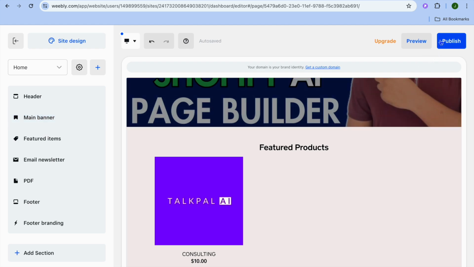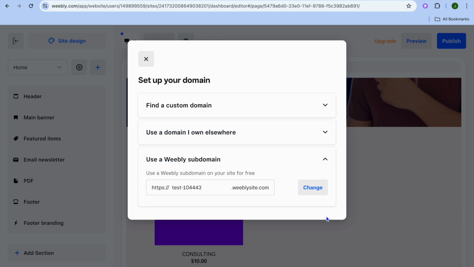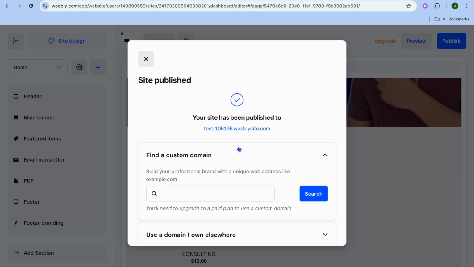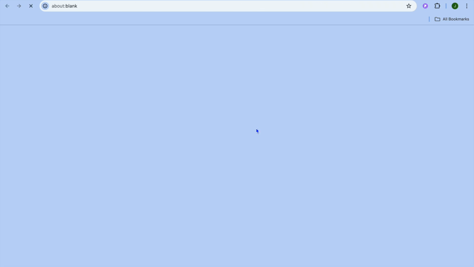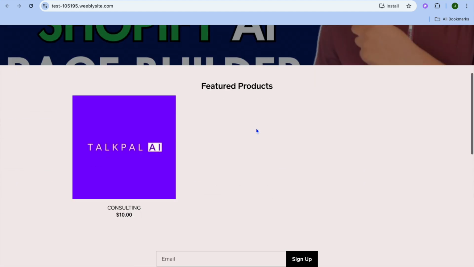Then from there, you can tap on publish in the top right hand corner. After you have tapped on publish, from here you can use a custom domain, or you can use a Weebly subdomain. So we are going to be using a Weebly subdomain, as you can see right here. So we will leave it as is, but if you'd like to change the name, you can do that. So all you'll need to do is tap on enter, and that's it. You can see that my website has now been published. So at the moment, this is how my free Weebly website looks.